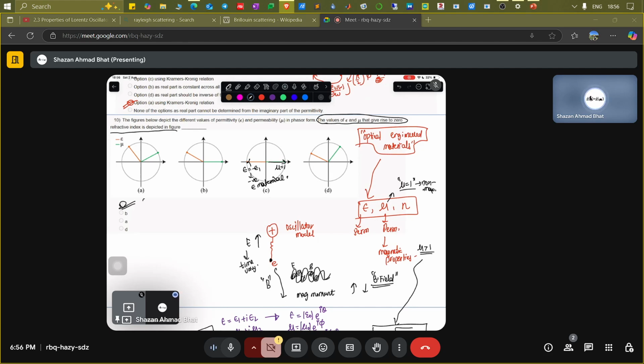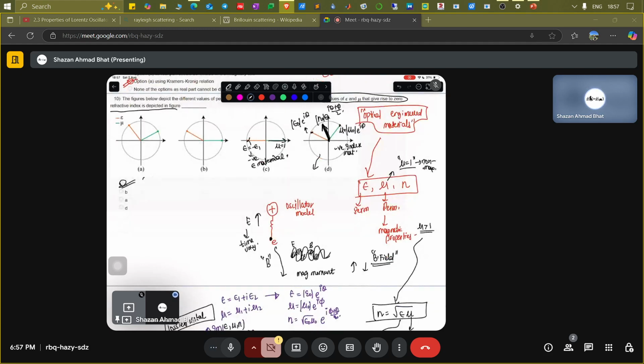Okay, similarly for this, let's say this is some mu which is equivalent to mu naught e to the power i phi. So this is some epsilon naught e to the power i theta. So the n will be around here. This will be n naught e to the power i (theta plus phi) divided by 2. Okay, this will be the negative index material. Now, what does that mean? It's like, this is for, let's say, the material with magnetic response.